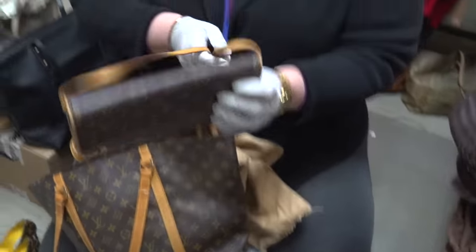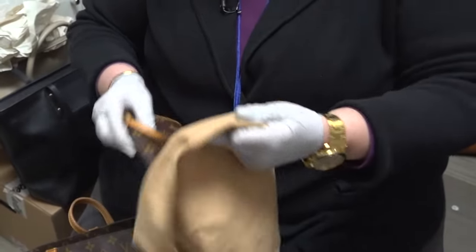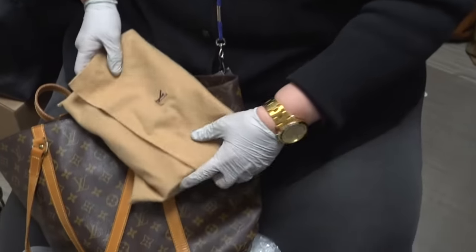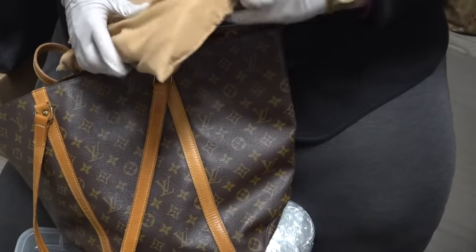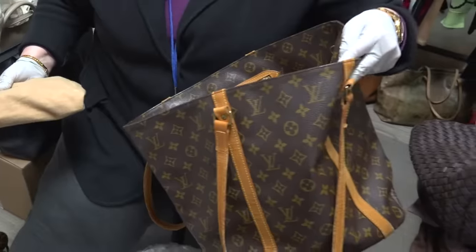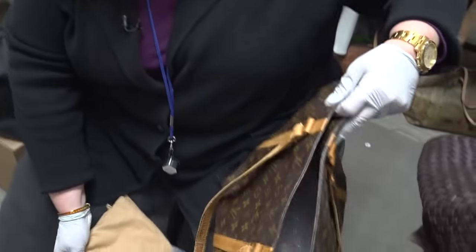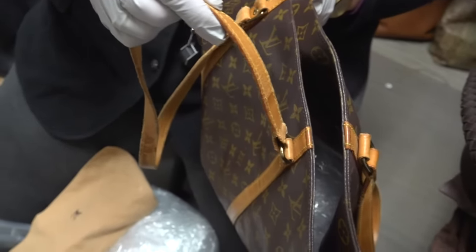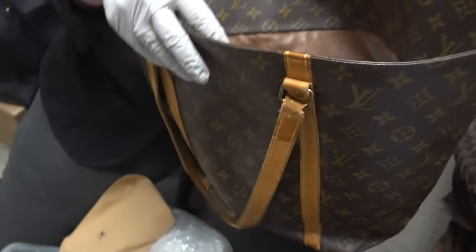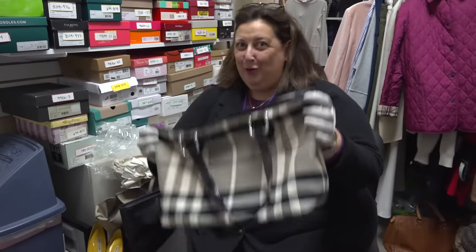I would say value on this small purse is going to be in the $250 range. It's in good condition and it has its own bag, but alone you're going to see about $250 for this particular piece. It's useful and a lot of people like it, but there are so many of them out there that you're not going to command a lot. This larger piece unfortunately has really seen better days, but it's a big Louis Vuitton — people like the vintage look. But this area that was damaged would have to be repaired, so you'd have to invest probably a couple hundred bucks to have that repaired. Value on this bag in this condition is going to be just about $650. Because it's so large. I left the treasures for you — more videos to come.